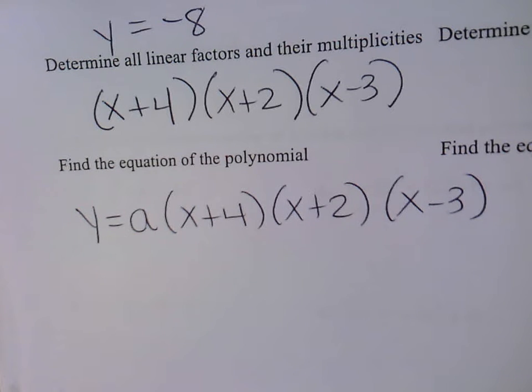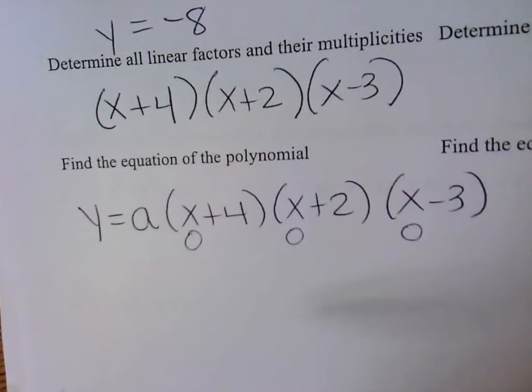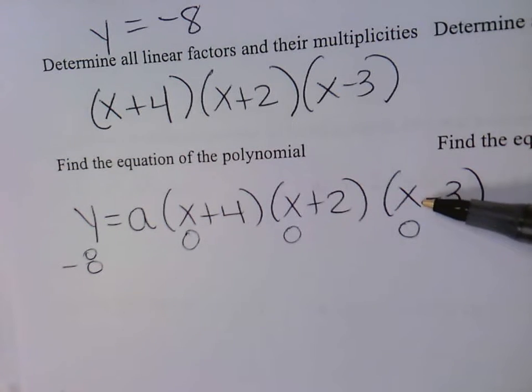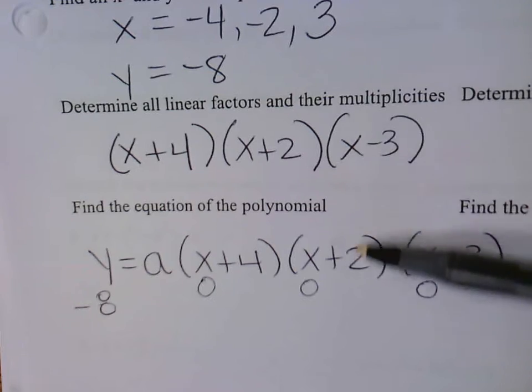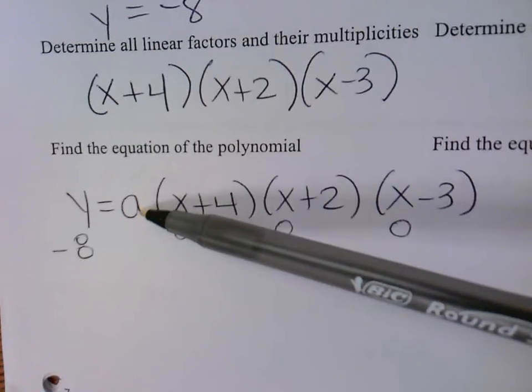What's the coordinate of a y-intercept? 0, -8. So what I can do is plug in 0 for all of my x's and plug in -8 as my y value and solve for the A value, the stretch factor. So that's the last step that we haven't really done up until today. We've done all of these other steps, the degree, the x-intercepts, the factors. Here's the new piece that we're adding in, finding the stretch factor by plugging in the y-intercept.